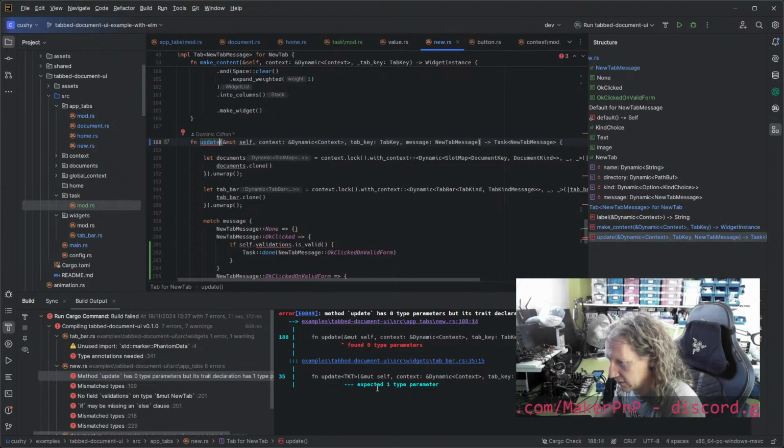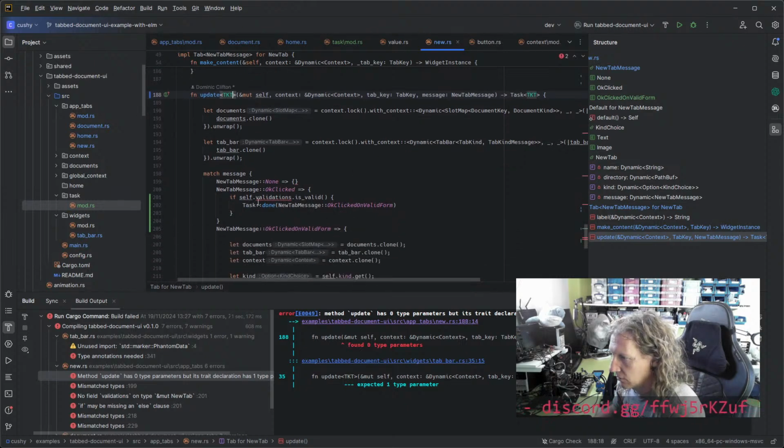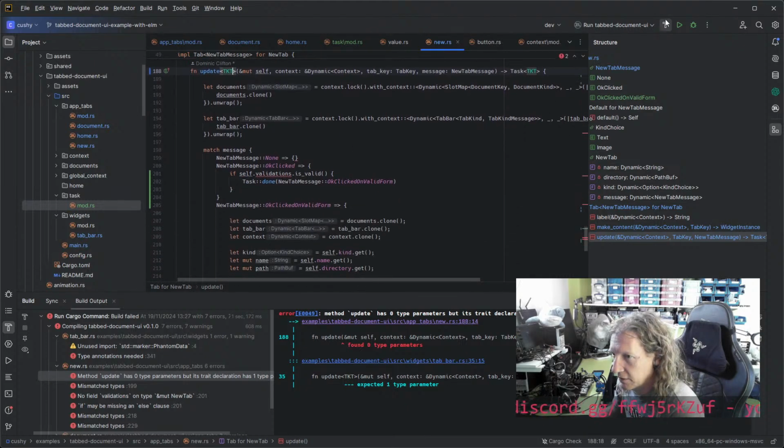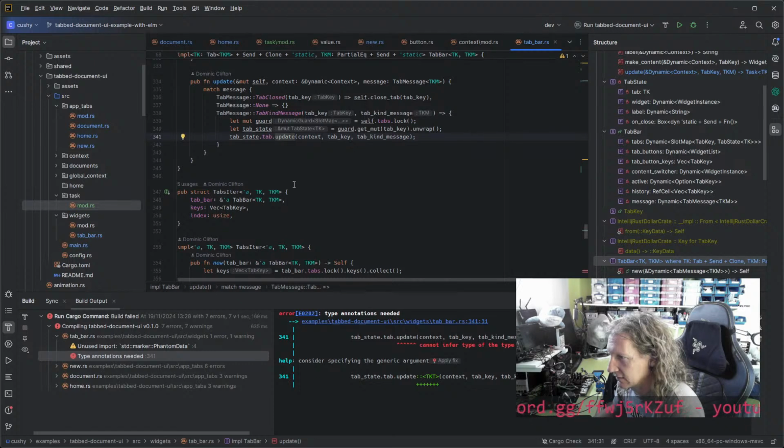What do we do to fix this? One type parameter. Oh, yeah. Okay, we don't have this validation thing yet, but we'll deal with that later.